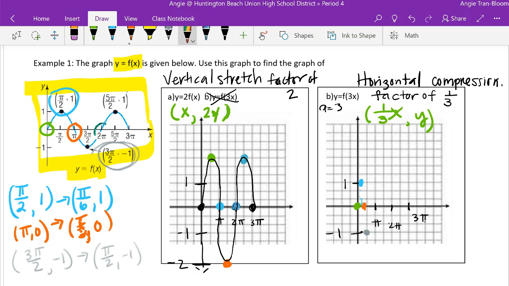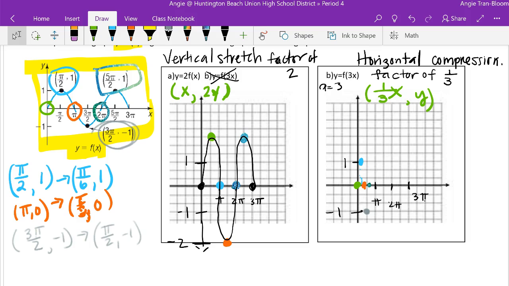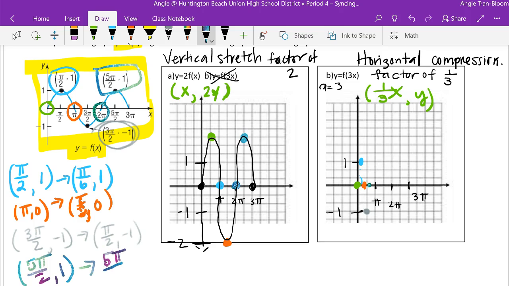All right, almost done. Next one. 2 pi, comma 0 is now just 2 pi over 3. I'm just going to move a tiny bit over and put it at 0. Yay, nay, maybe? Yeah. Tiny, tiny, tiny. Okay. Next one. 5 pi over 2, comma 1 is now what? 5 pi over 6, right? Oh, it's getting closer to pi, isn't it? All right. Here we go. Super tiny. All right. Last dot.